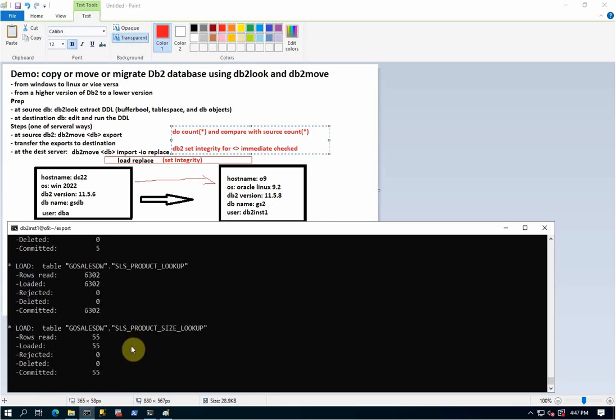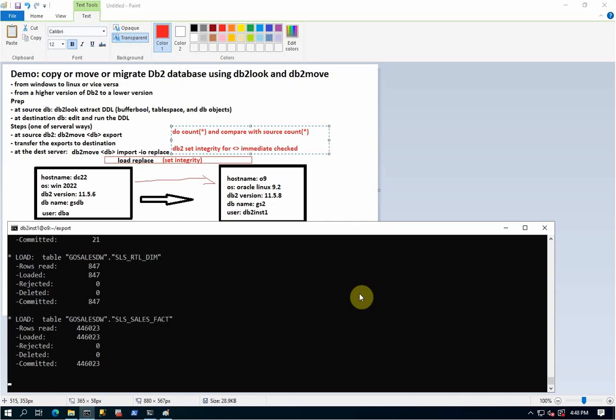So let's see, it's almost there. Once it's complete, we're going to do a count star and see what happens. Let me just use this table. This table has 847 rows. And this one has like 500,000.